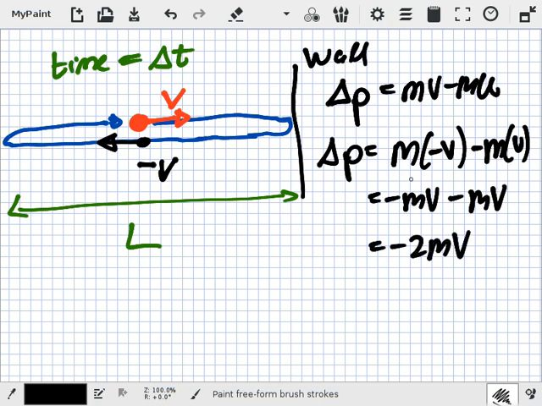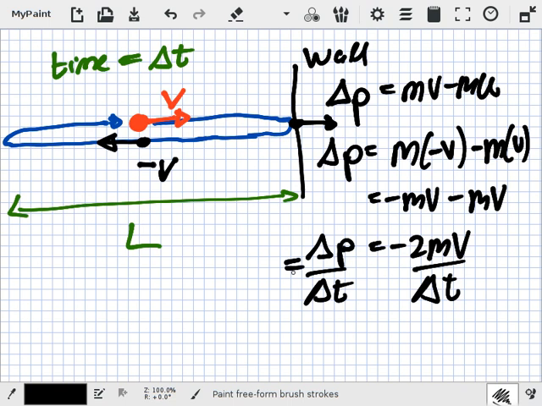Now the reason for the minus is because it hits the wall and gets pushed to the left. What I actually want to know is how much force is felt from the wall. So if that's delta P, and I divide by delta T, what have I just worked out according to Newton? That's the F, because remember, F is delta P over delta T. The reason that's a minus is because it's going to the left. It pushes the particle to the left when it hits the wall.